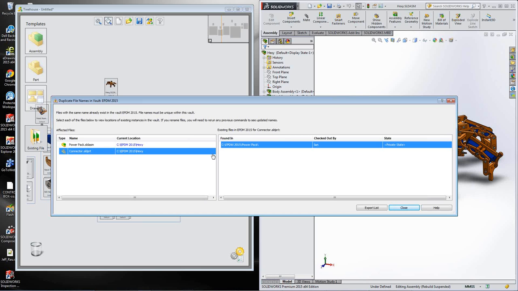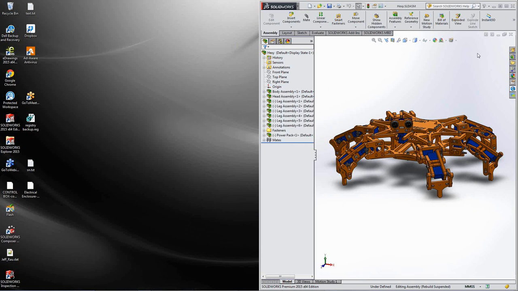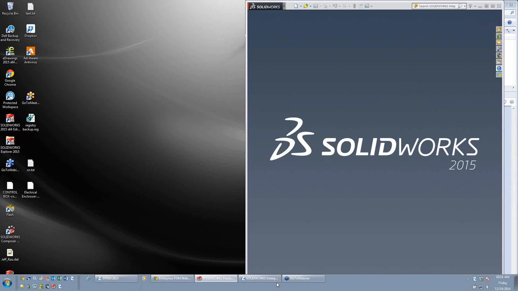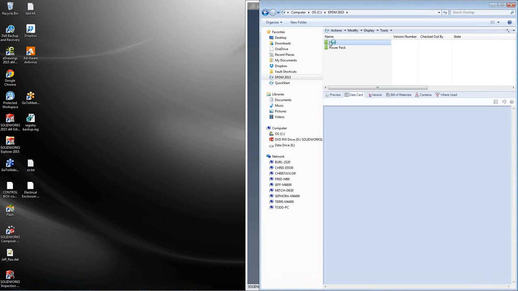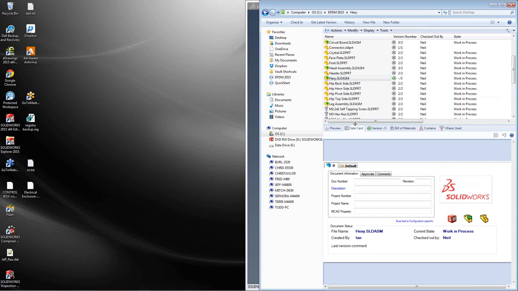Not only that, but if I click on these files, it's going to tell me where I can find the duplicate file name. So I can go directly there and figure out which one I should use, how I should handle that. So that's a great new feature, giving us that information more quickly so that we can make the right decisions earlier in our process. Now, since those duplicate file names exist, I'm not going to be able to check in this assembly. I could rename those files to be able to do that, but because I'm in Enterprise PDM, I'm going to do an undo checkout instead on that assembly, to get rid of those changes.